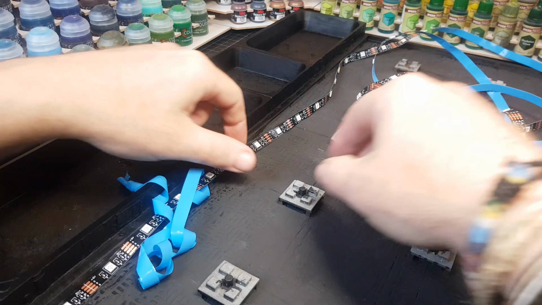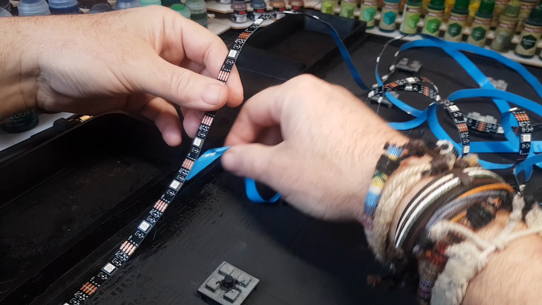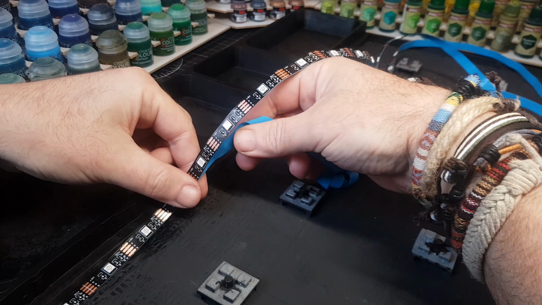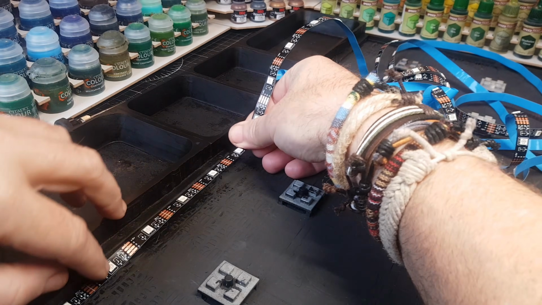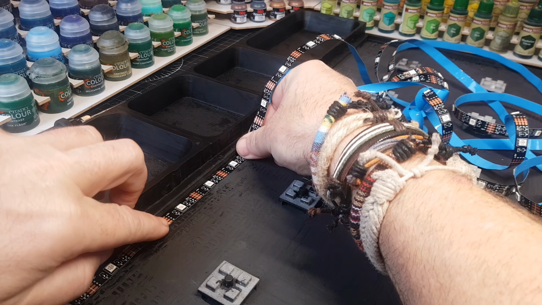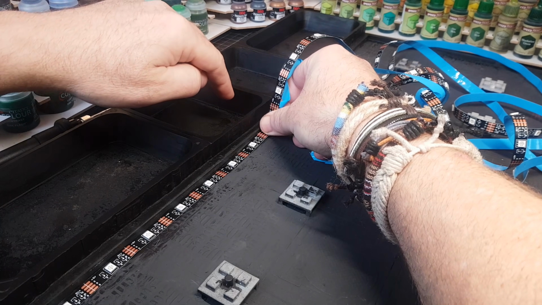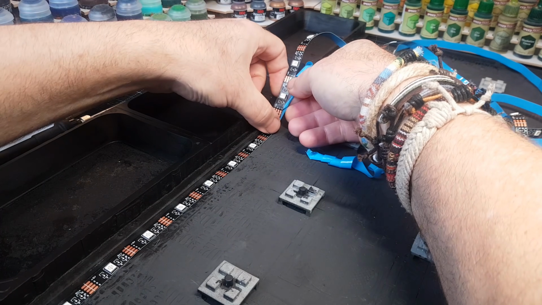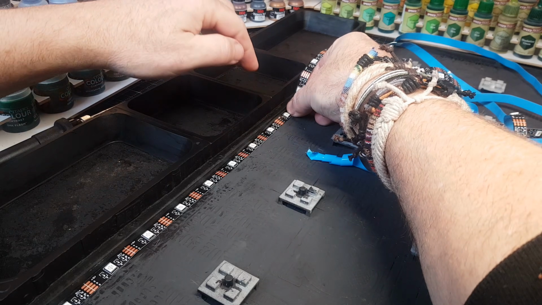I last used these on the chess set, and they came out really well. They're easy to use because they come with a sticky back plastic, and you can just stick them down, which is nice and easy. So it's just a case of going around the edge. I wasn't too sure how much I'd have. I was hoping it'd be enough to do all of it, but as I found out, I was a little bit short, so I had to buy another one of these.